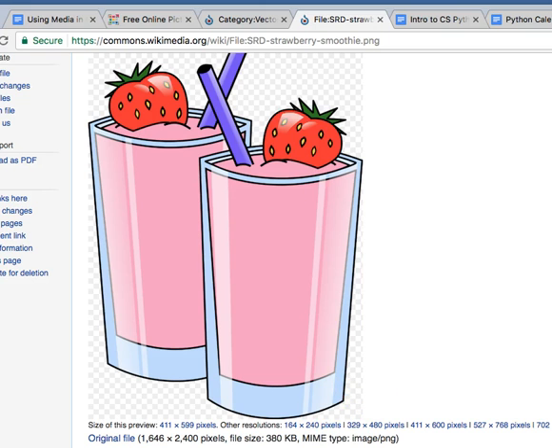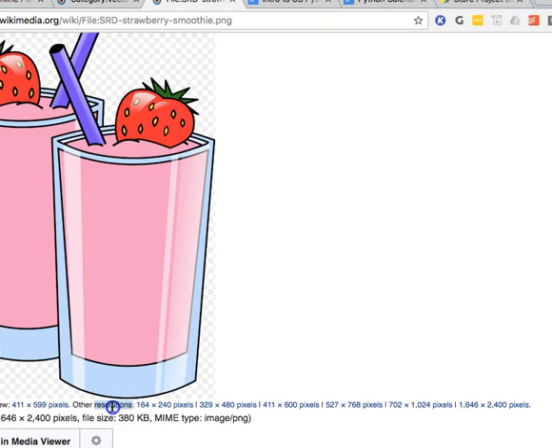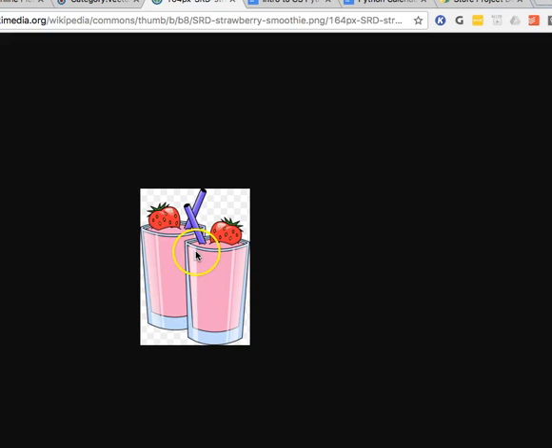Now they do provide at this particular website some other resolutions, in other words, other sizes. The smallest they have is 164 by 240, where the width is 164. I'm going to click on that one, but that's still too large. And unfortunately, I don't know of a way in Python Turtle Graphics to reduce the size using code.